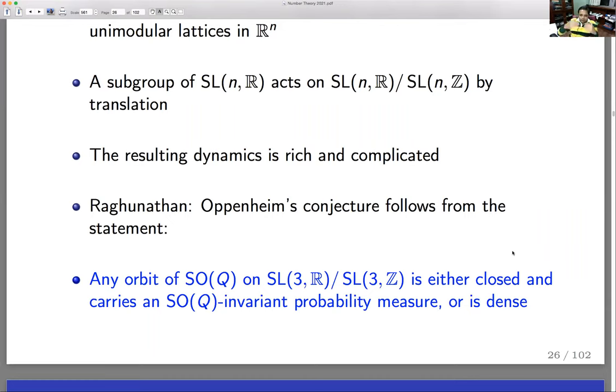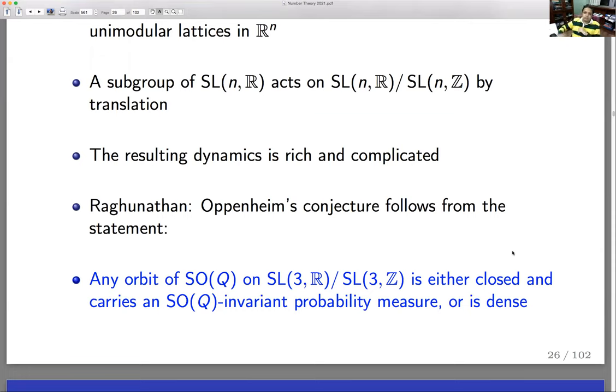So if you study ergodic theory, you're looking at actions which are chaotic, such as these actions, then this kind of behavior is very, very rigid. It's kind of surprising. So it's saying this is a non-compact group acting on this space. Its action is ergodic, and one expects a lot of chaotic behavior. But instead, the conjecture at the time was that there are only two possibilities for orbits. So you can describe all the orbits explicitly. Okay, so that's the remarkable thing.